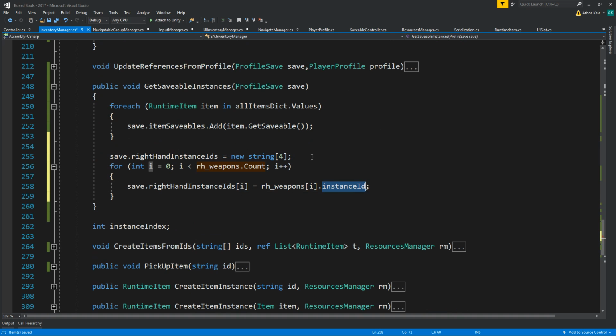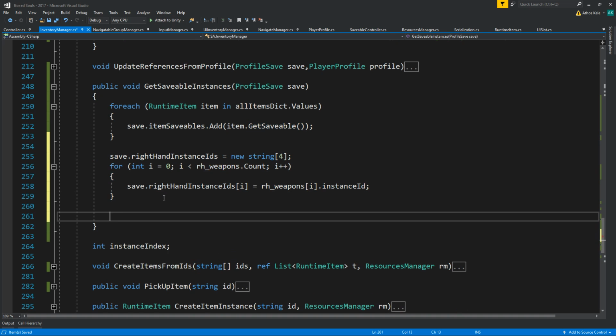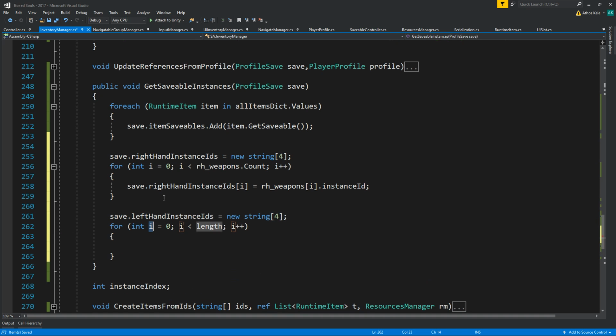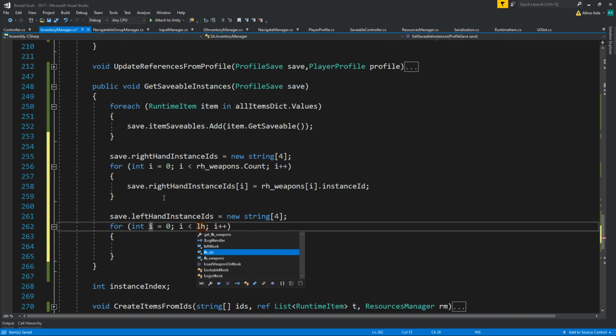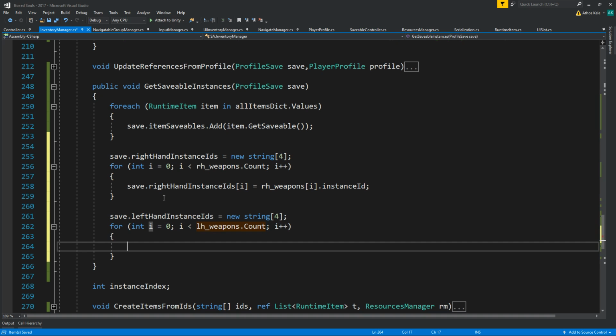Okay, because the instance ID refers to this savable from the item dictionary. Then save dot left hand instances, of course, new string 4, left hand weapons dot count, then save dot left hand instances I equals left hand weapons I dot instance ID.